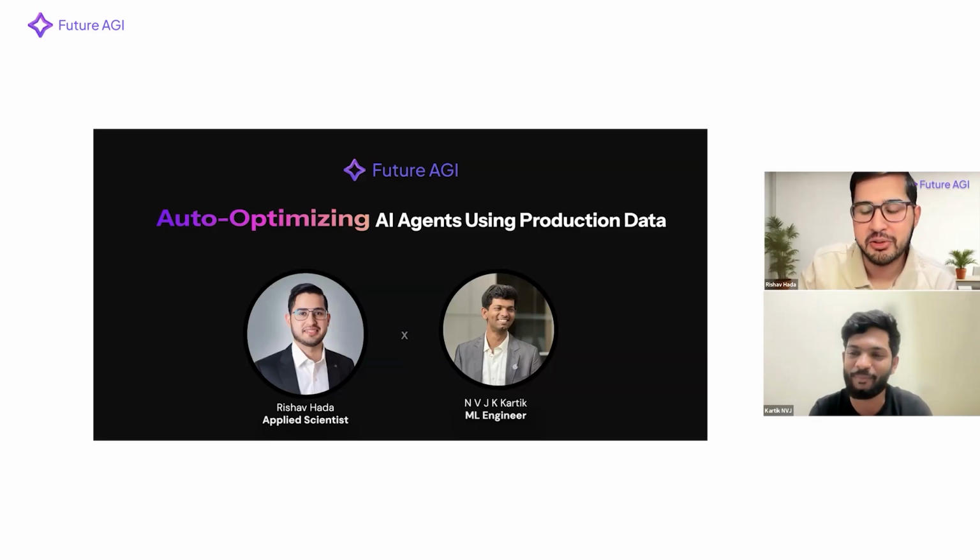The way that we have planned this session is that I'm only going to spend a few minutes on the slides just to set up some context. But most of the time we'll be spending getting our hands dirty, analyzing raw production data and how we can use that to optimize our AI agents. I hope that at the end, most of you will be able to take back something and optimize your production-level agents as well.